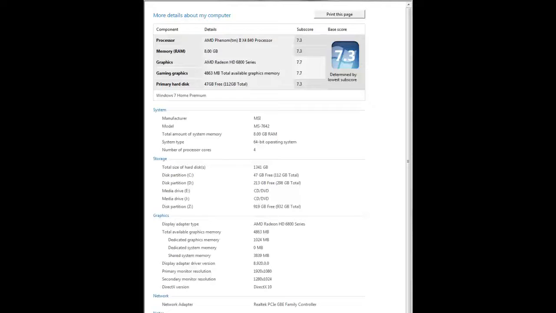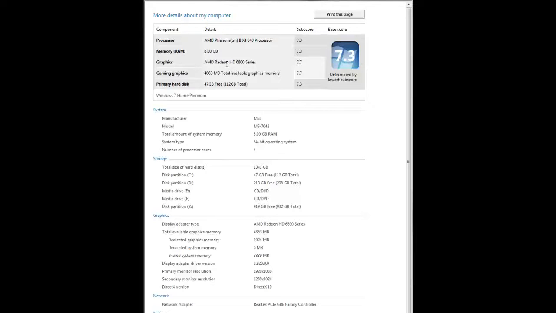As you can see up here with my performance index, something funny I have to mention about this. I ran this performance index, and my processor and my memory have always been 7.3.